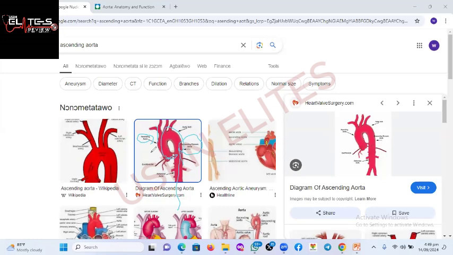So, for instance, let's say someone has a descending aorta issue, or a rupture of the descending aorta, or they've had a dissection and a resection of the ascending aorta, or descending. Let me use descending. There could be an occlusion after the resection, and blood supply to the lower extremities could be affected, because we've learned that the descending aorta supplies blood to the lower extremity.